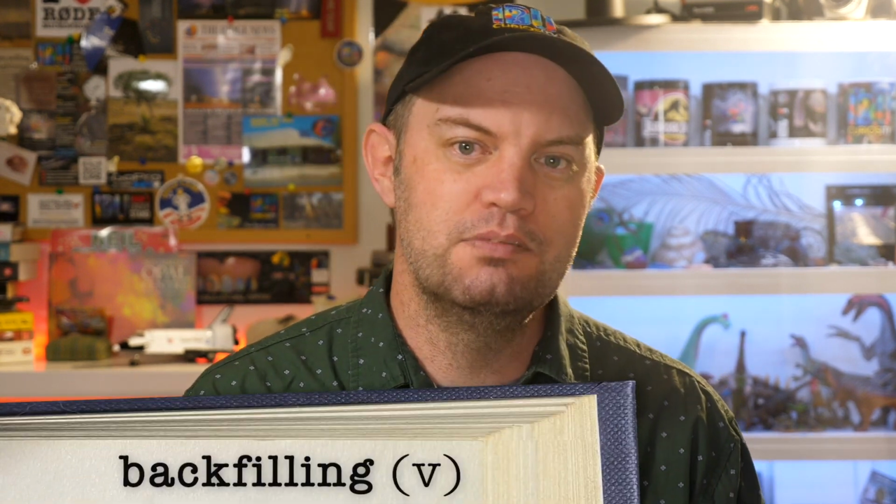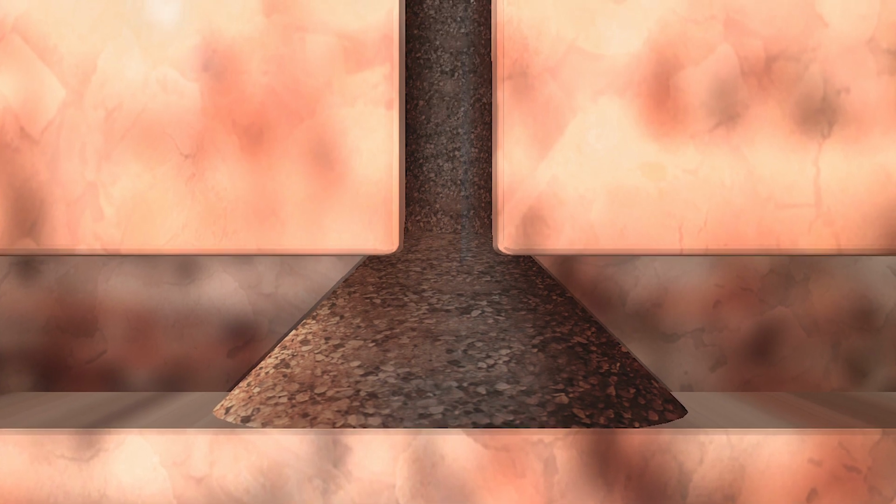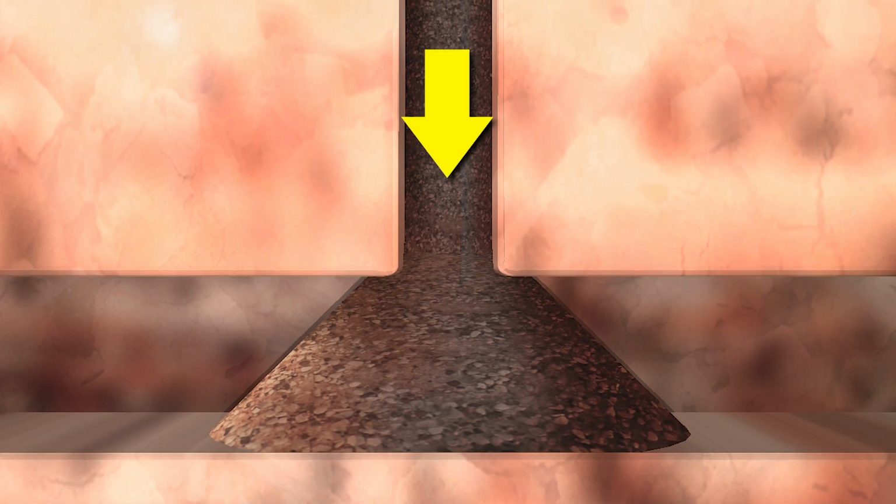A turkey's nest is what happens at the bottom of a mine shaft when the shaft is partially or fully backfilled. Backfilling is basically just the process of filling in a mine shaft. When a shaft is backfilled, a mound of dirt piles up in the drive at the base of the shaft until that conical mound reaches the ceiling of the mine, and then the shaft will start to fill. The conical pile is called the turkey's nest, and it's a very unsafe thing to interfere with because it bears the load of the weight of the dirt mass in the mine shaft.